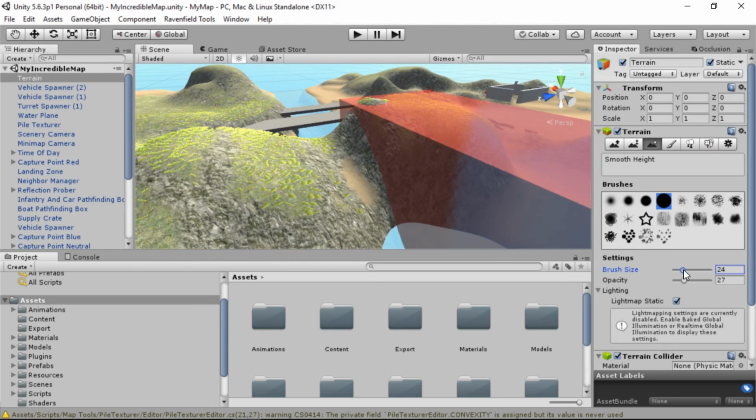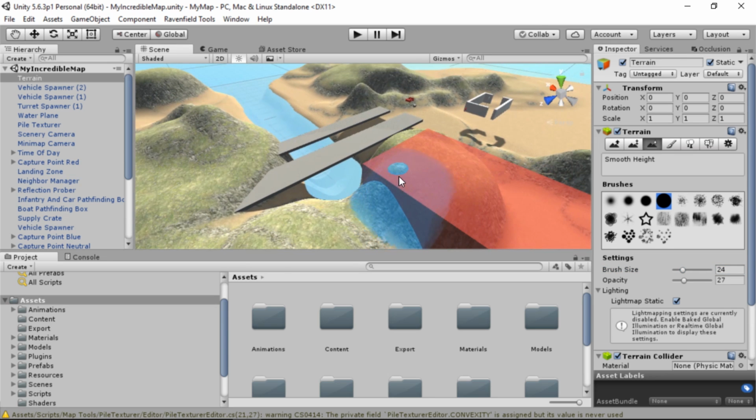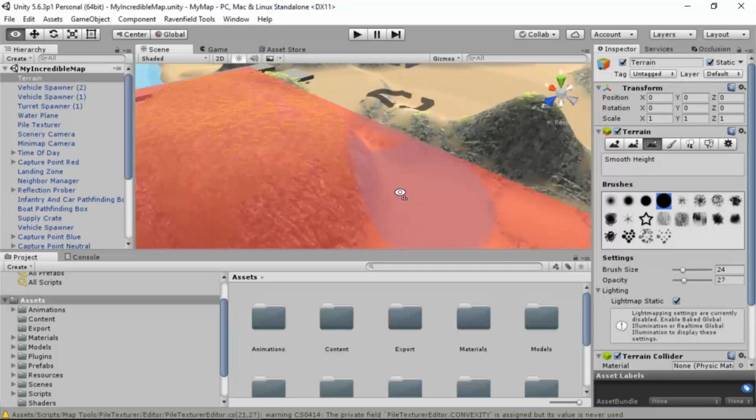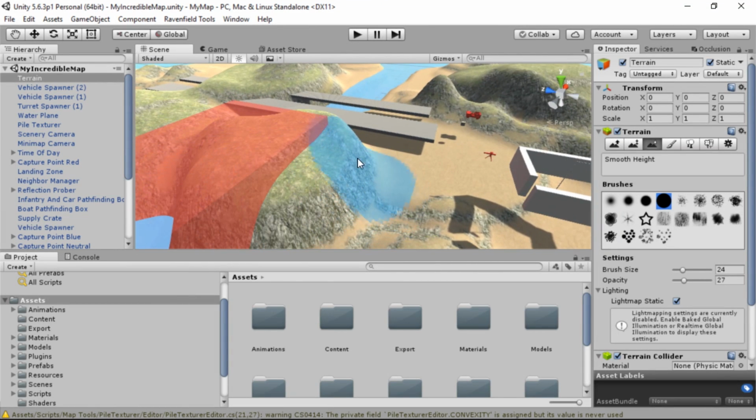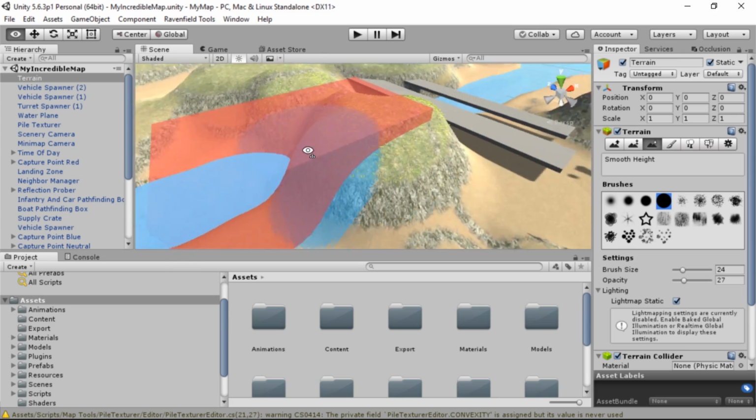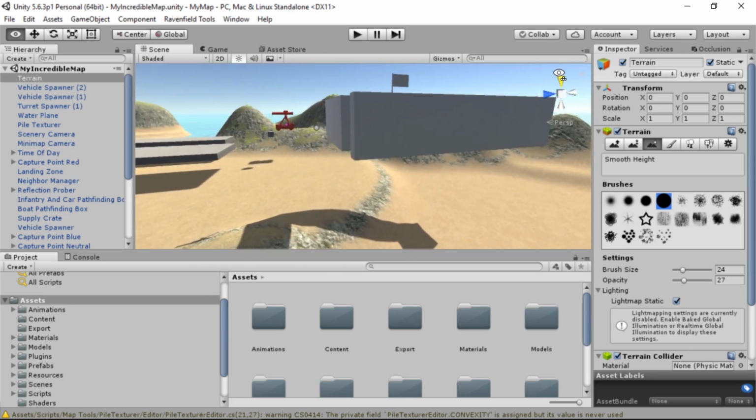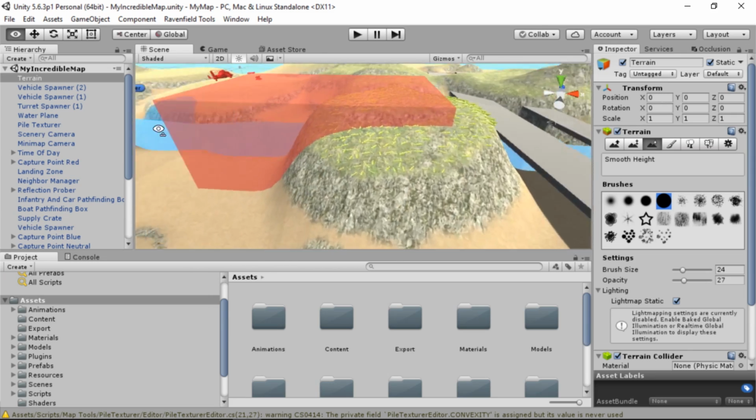And I'm going to make the brush size much smaller and do it a little more in detail over here. That should allow for an easy transition from the two sides to one another. But we're still going to use the bridges later. Okay, the thing with a floating base we're going to fix later.